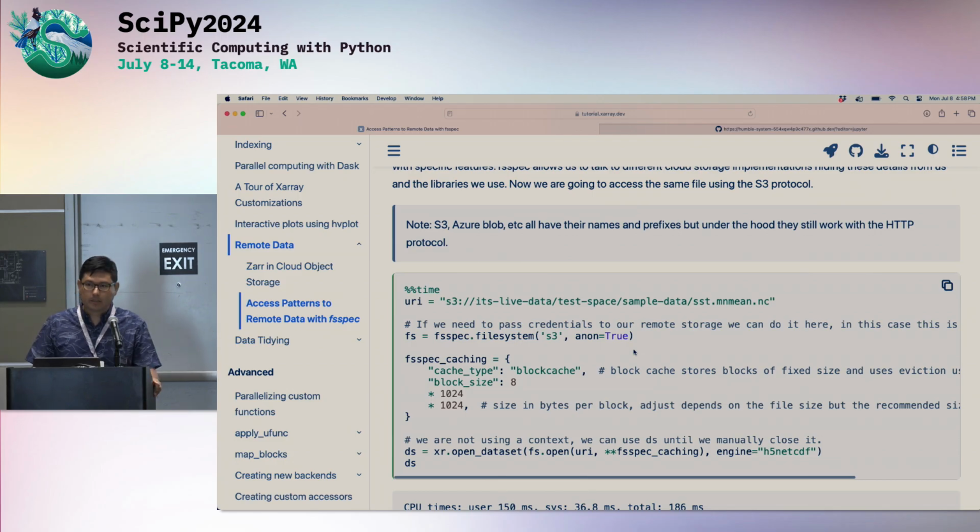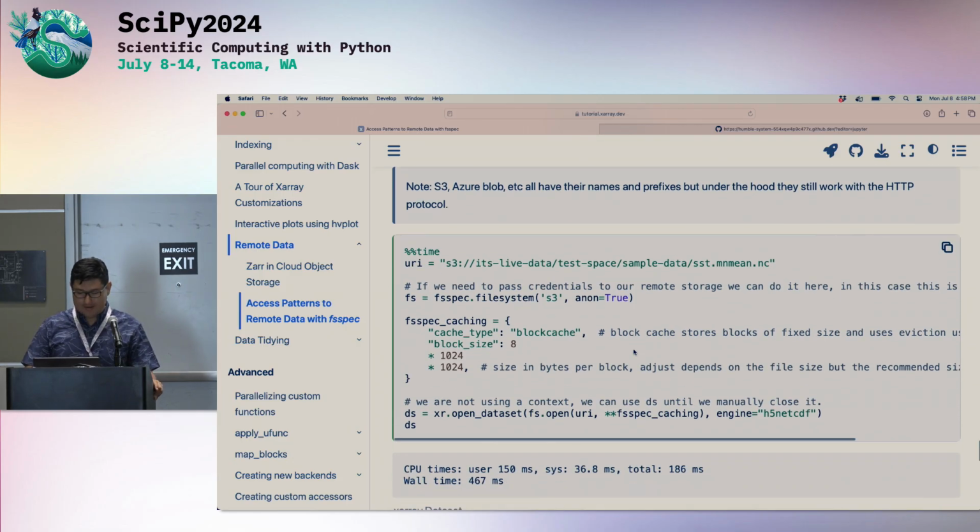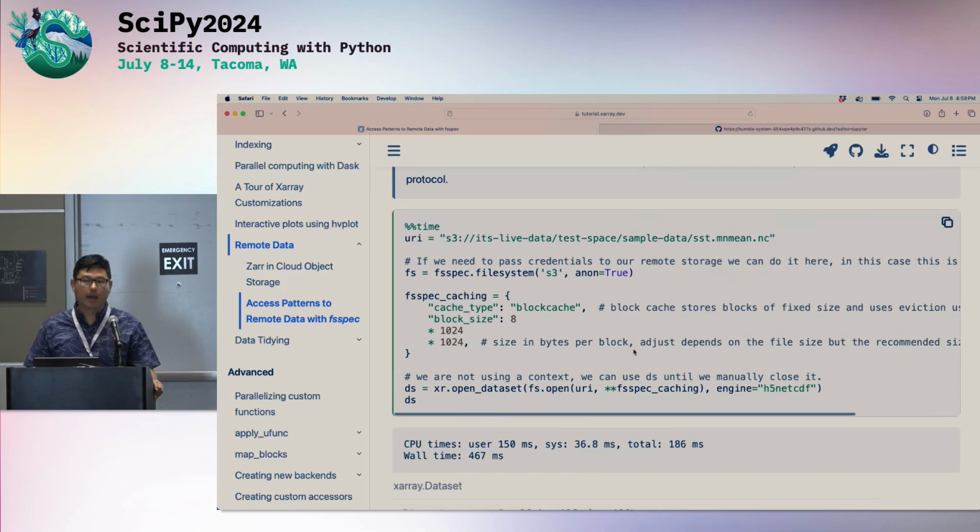Nothing magical under the hood. They are still HTTPS requests. Amazon decided to name it differently. The only thing is if we have credentials, we put them there. These are my credentials. Just be careful, don't put them in the notebook. You can use secrets. And then we say the same thing, I want to cache the request with this strategy, and this is the size. In this case, I'm using 4 megabytes, and the reason it's written like that is because the black formatting prefers that over one single line.